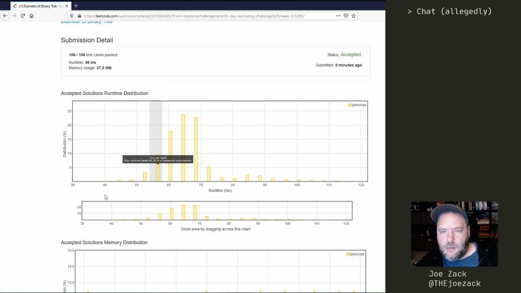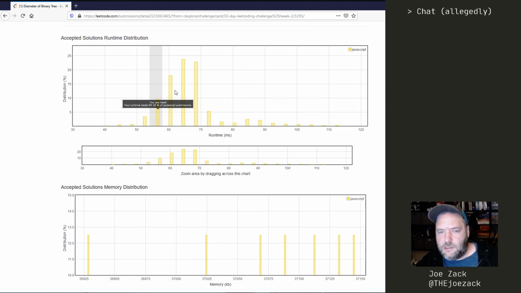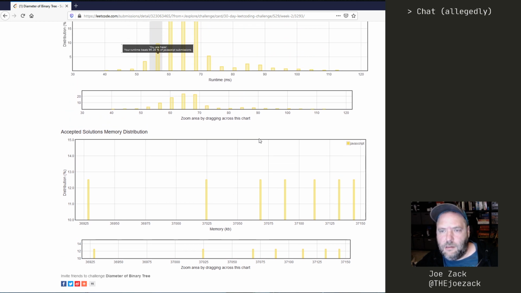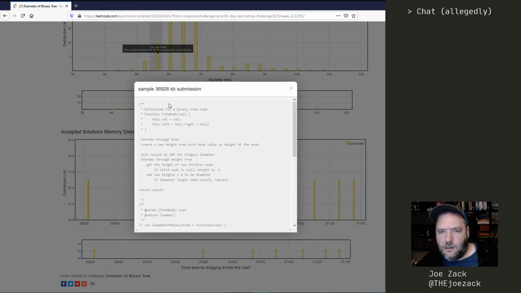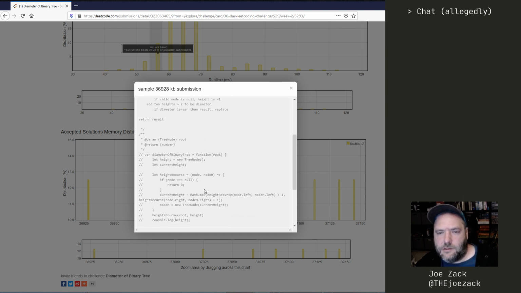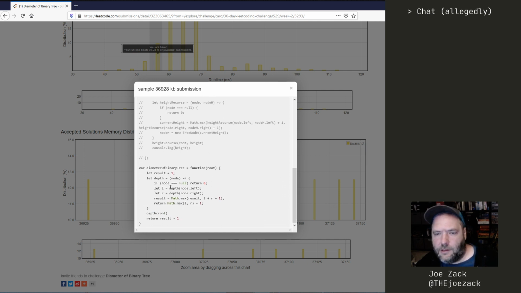So let's see here. Like we expected on runtime, pretty fast. We're in the faster half of algorithms, so that's good. Memory distribution, I don't see my line here, so I'm not really sure how to interpret that, but how much do you want to bet this one is an iterative solution? Okay. So those are just comments. All right, here's the actual thing. And yeah, so no recursion. It just iterates through. And this actually doesn't look too bad. Wait, what's this? So it is recursive.